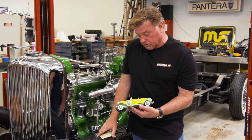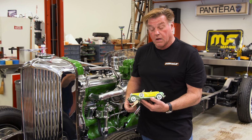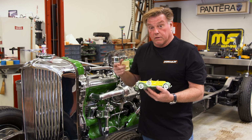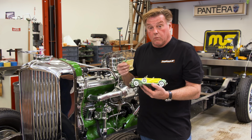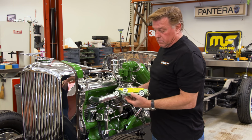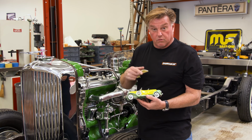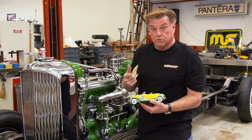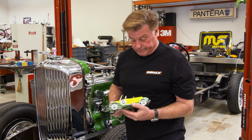But I can take this over and I'll show you a quick sketch of kind of where I think we're going to end up on this car, but it's going to be just a rough, loose sketch. I won't do any of the final renderings until I have everything done in quarter scale and I'm working over what I really have to maintain, what is actually here. Then I'll have some actual drawings and I'll know exactly what we're going to build before we even start. But sketches, that's the easy part.